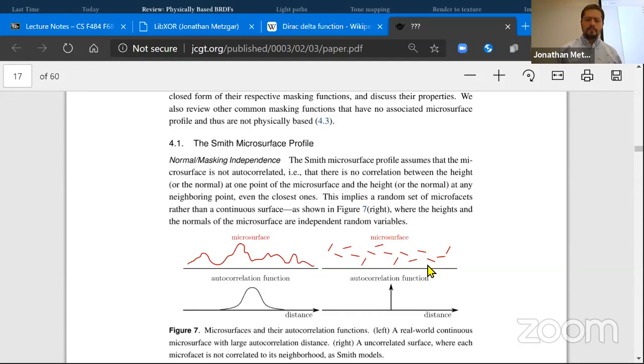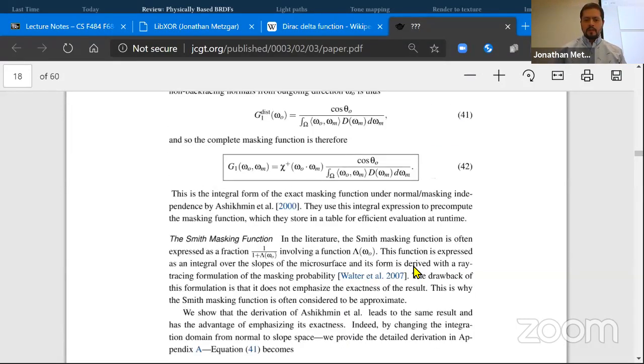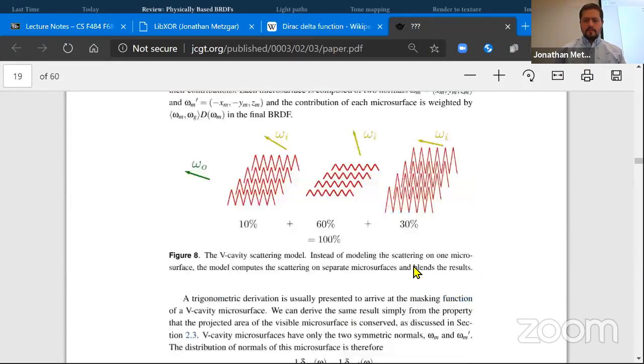But a lot of times what happens is that we measure things either with the V cavity model. It's an unrealistic model, but we might use the V cavity model, or we might use these uncorrelated surfaces. You can almost think of car paint, metallic car paint, where you might have little flecks in there that are reflecting. And so you want to find out, if you were to back up until you couldn't notice the flakes anymore, then what would the reflection of light be on that surface?